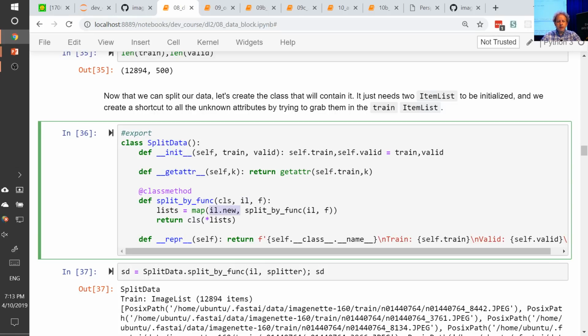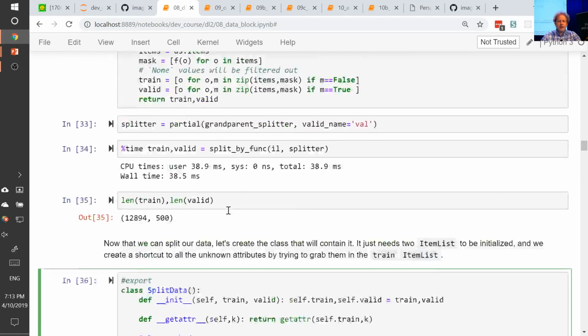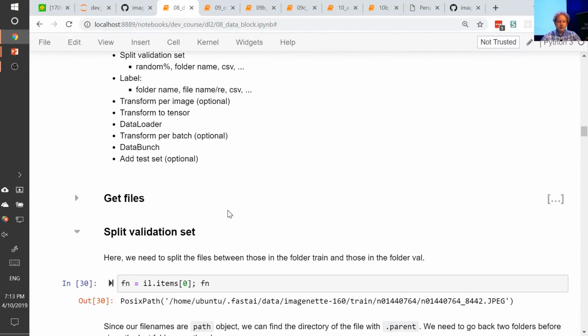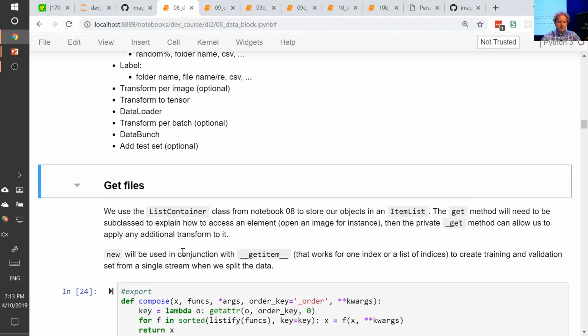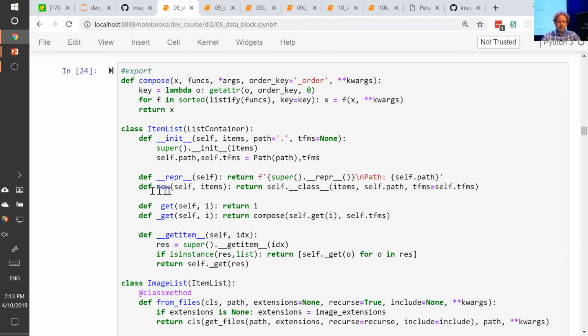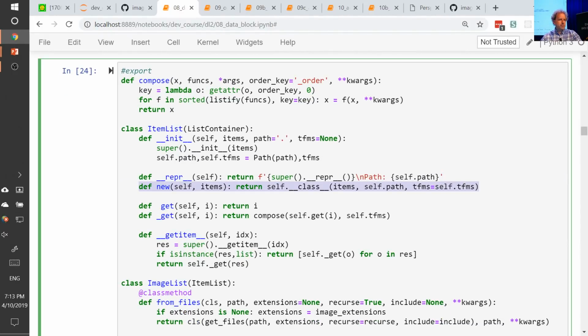So we call item list.new, and that's why in our item list we defined something called new. And this is a really handy trick. PyTorch has the concept of a new method as well. It says, all right, let's look at this object. Let's see what class it is, because it might not be item list, right? It might be image list or some other subclass. It doesn't exist yet. And this is now the constructor for that class.